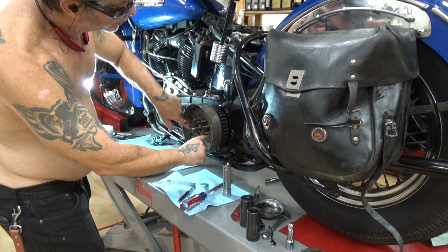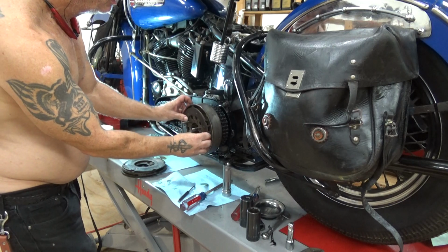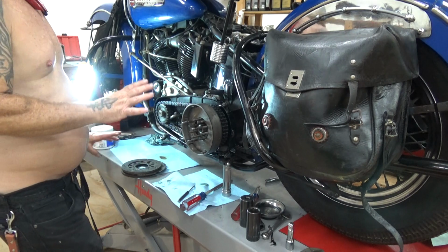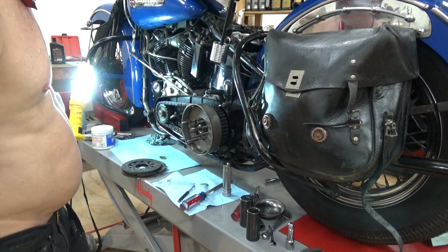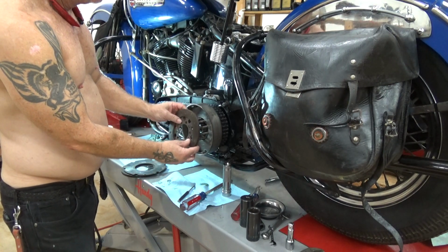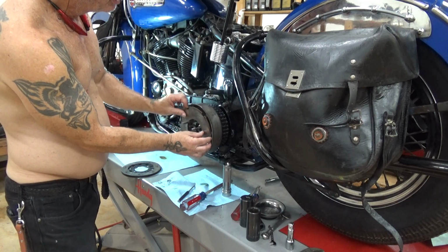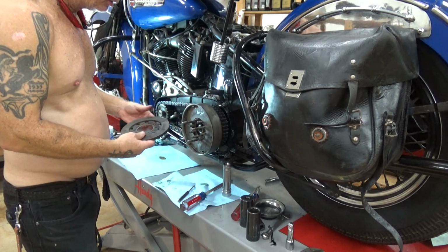Again, this has to slide easy. If it ain't sliding easy, it's too worn out, replace it. Now, the other reason why I'm showing you this is because some of you guys may not have the money to buy a new clutch hub and you need to ride your bike. I've had Harleys for daily transportation. I know what it's like to be ass broke and live in a garage. My first shop was called Todd's Garage for a reason. So, if you don't need to spend that money and you're that broke, then you don't need to spend it, right? And you can safely ride your bike and have a working clutch.